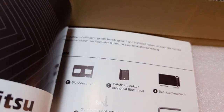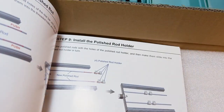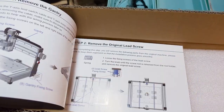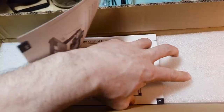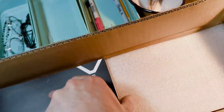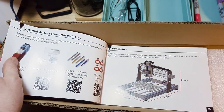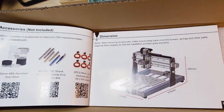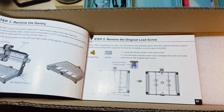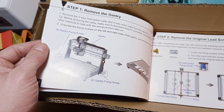So it comes with a pretty substantial installation guide. Not sure how much this is just extra languages and such. It looks like quite a fair amount. So this is going to be one heck of a process. It looks like it takes you through everything though. The removal. This is one of the better instruction manuals I've seen in a long time. Gives you a packing list. Optional accessories. I bought everything but the laser there. And because I got the V2, it came with the limit switches. That even looks like that's the V2 in the picture there, actually.